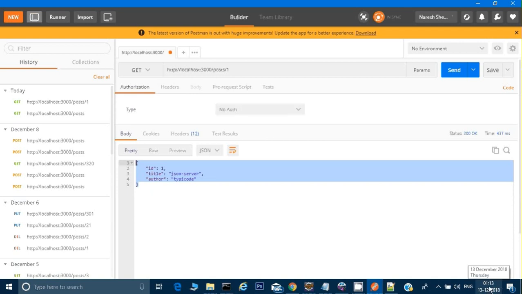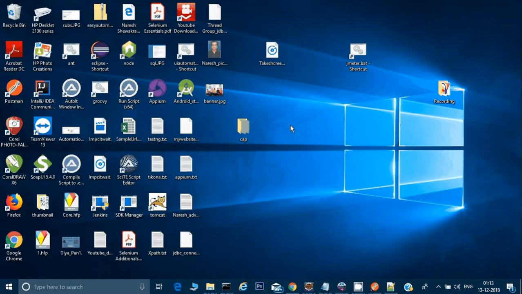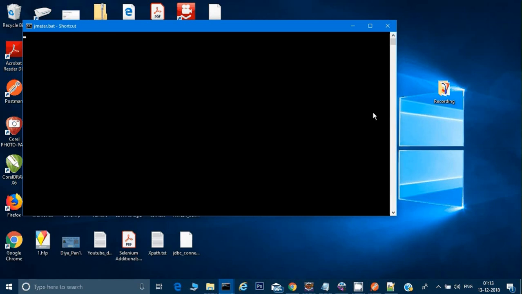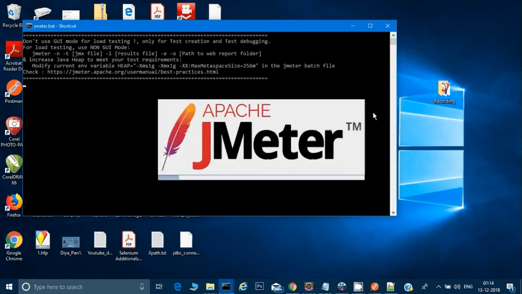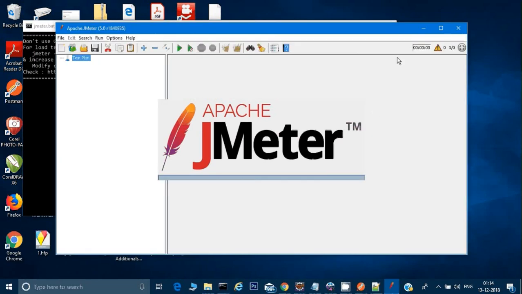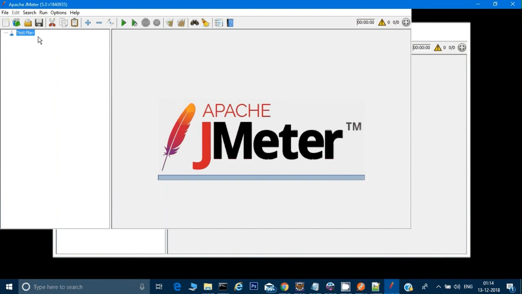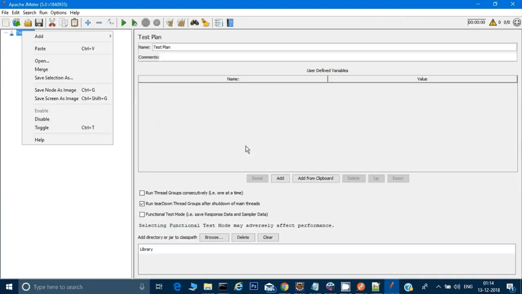Alright, and let's see how to do that on JMeter. So let me start with JMeter now, and we will do the same thing. You can test any API. You can test the OpenWeather API, you can test this JSON Server fake API, or you can test any other APIs if you have in your company or if you found one on Google. Alright, so I'm just using the fake API right now. So here it has a test plan, so we need to do a similar thing to what we were doing before.